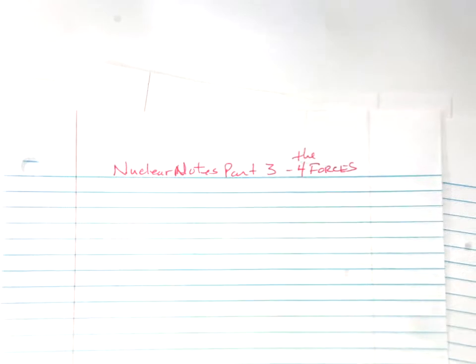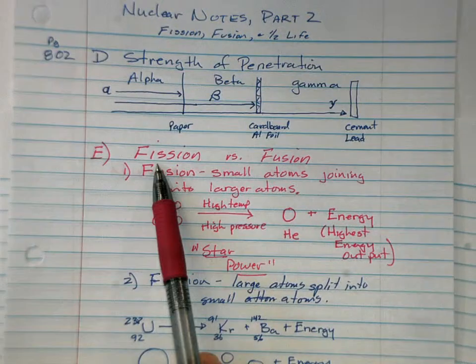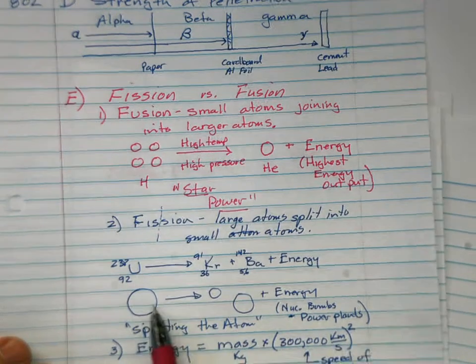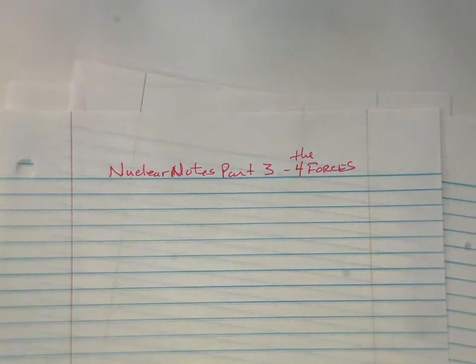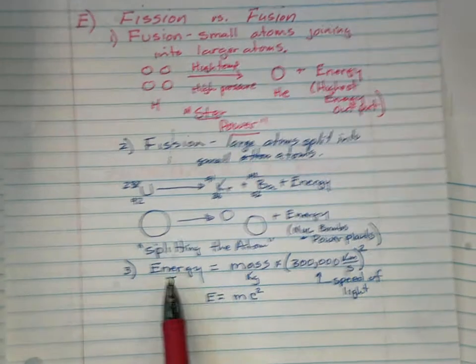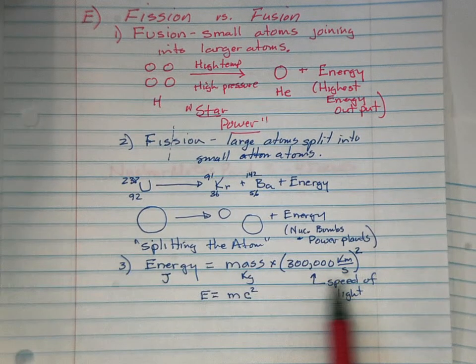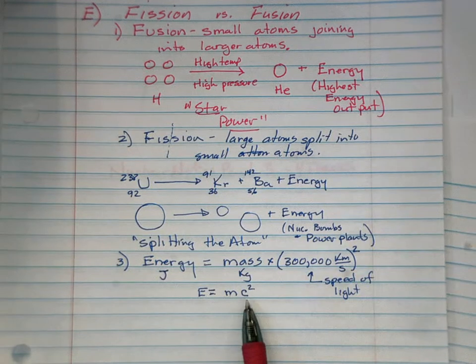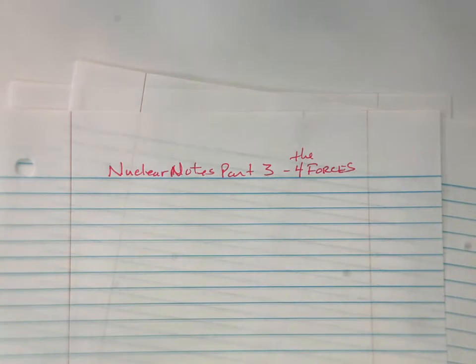So last time in our notes, we talked about how strong the alpha, beta, and gamma particles are. We defined fission as the process of breaking a larger atom into smaller ones, and fusion as taking small particles and building a bigger particle. We talked about splitting the atom, that a little bit of mass can be converted into a lot of energy when we multiply it by Einstein's c, the constant, which turns out to be the speed of light. You get a lot of energy from a tiny bit of matter.